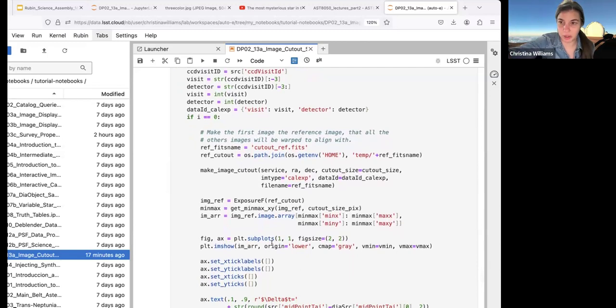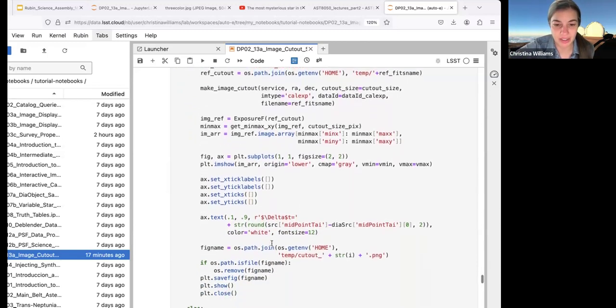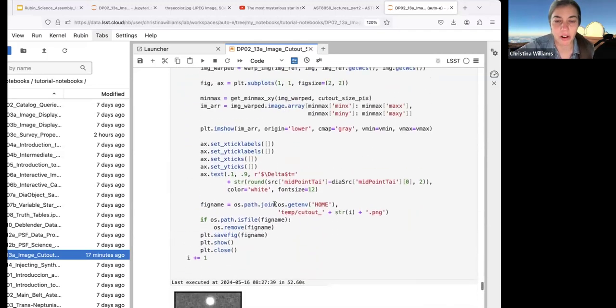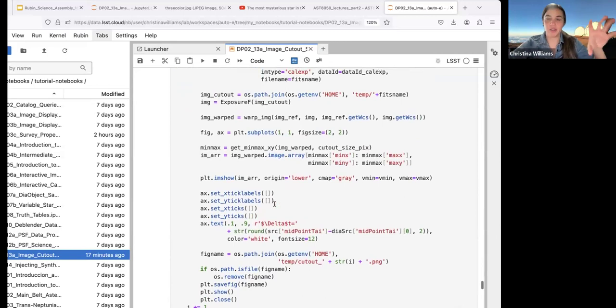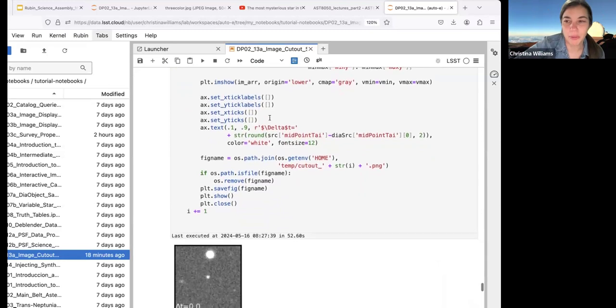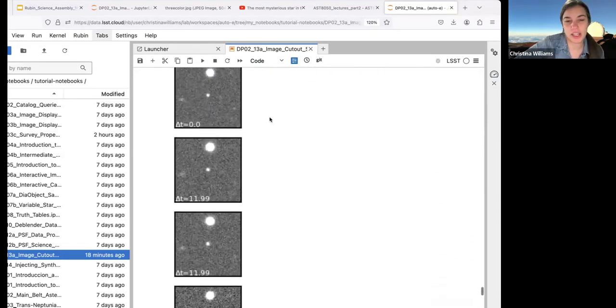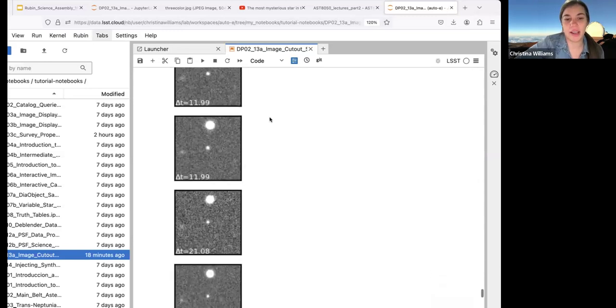That's sort of what that's doing on the back end. So we're going to run that so that we can see what these images look like when they're all rotated. I should also mention that in order to rotate them, you also need to warp and resample the pixels because the CalExp files are all in different orientations. That's what this warp image function from earlier is also doing. Don't worry about the details of those, but that does allow us to now plot the transient images all in the same coordinate system.